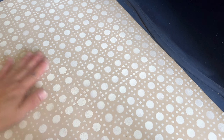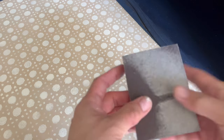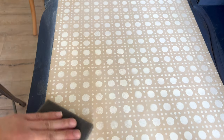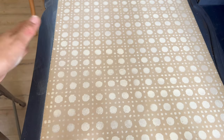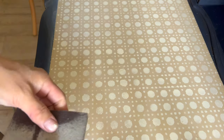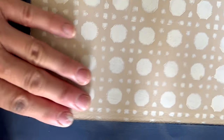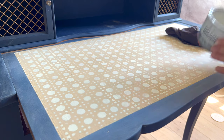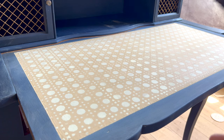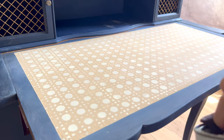After stenciling, if you touch the surface of your wood, sometimes there's a little bit too much texture from the chalk paint. So you want to give it a very, very fine pass with a sandpaper sponge. That way you're just going to make everything feel smooth. Especially in my case, because this desktop rolls in underneath this area and I want it to be smooth. Checking for any rough spots. Okay, now I'm going to wax the top, just with a soft t-shirt rag.